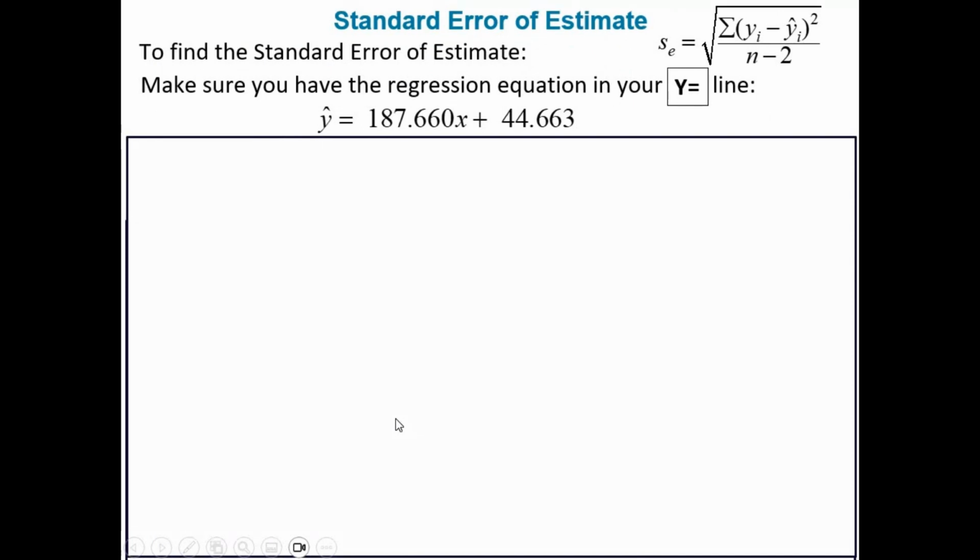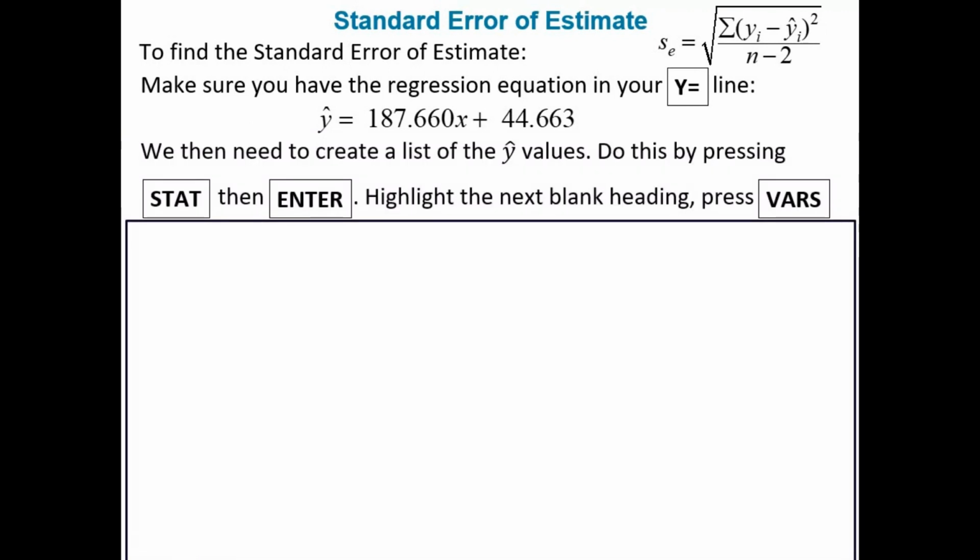Okay, this is a little bit of a process, so if you need to pause this to take notes, feel free to do that. We first need to create a list of the y hat values. Since the y hat values are the predicted values for given x values, we can use the x values we've already entered from the previous section. I have my data in L3 and L4, so that's how I'm referring to my initial x and y data. Yours may be in a different place, just make sure you keep it straight for yourself. So we can use the regression equation, which hopefully you also still have in the y equals line of your calculator. If you do not have that, put that into your y equals line first. All you have to do is press the y equals button and type this in.